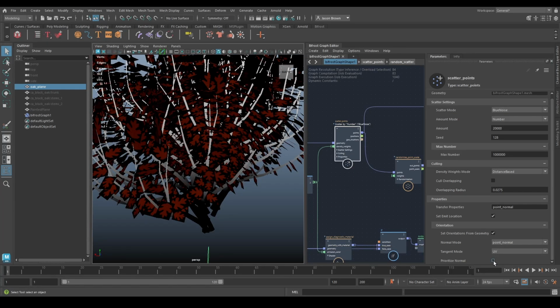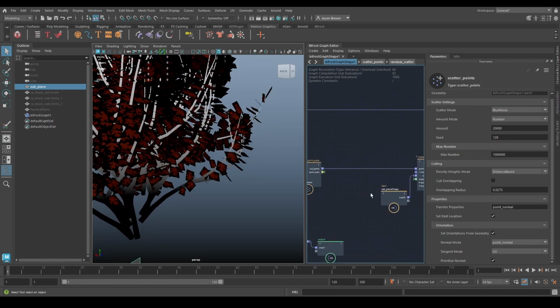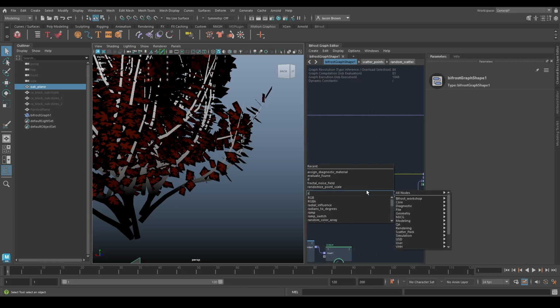You can also say, I don't want to prioritize my normal. You see some of them are changing. That way it's calculating the orientation without prioritizing the normal and with prioritizing the normal. Just a bit of backstory. All that to say is we've got another randomized point here, and that is randomized point rotation.